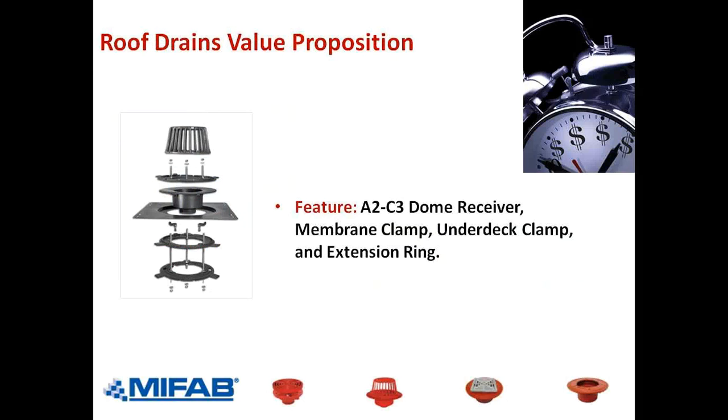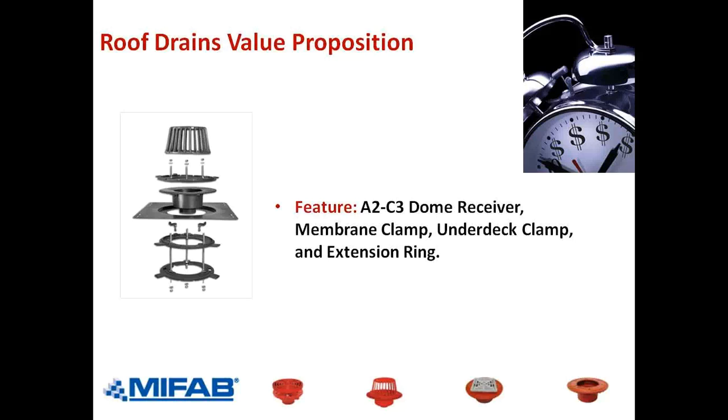This is a really good detail. It's in your MPB book. It's on page number 108, and there's a lot of copy on the left-hand side of page 108 of your MPB book. I highly recommend you read this. Very, very informative. It explains the different parts of roof drains, how they're used, and the advantages that we have.